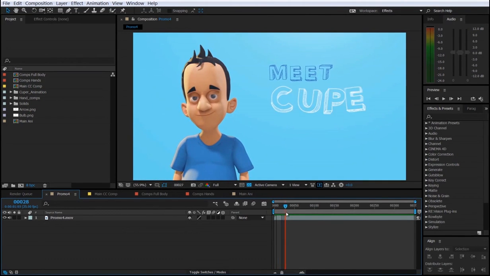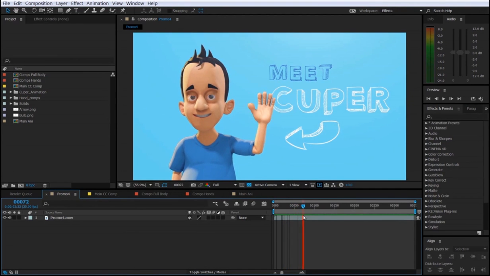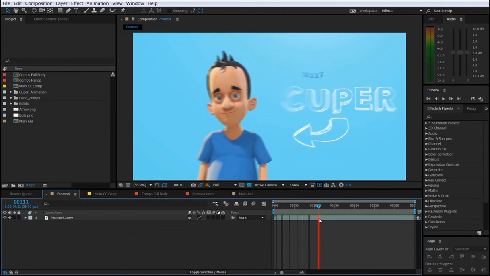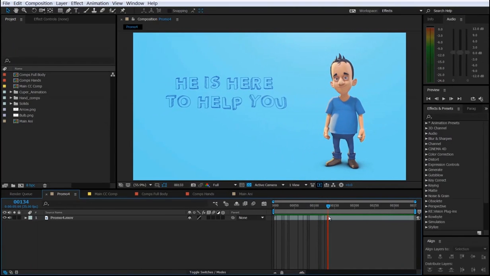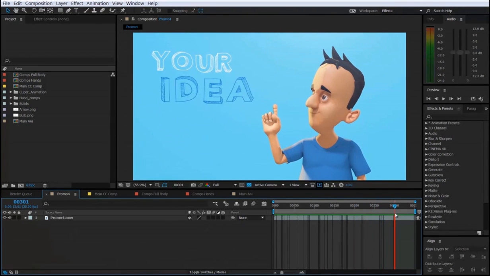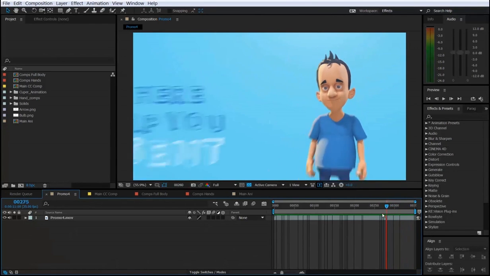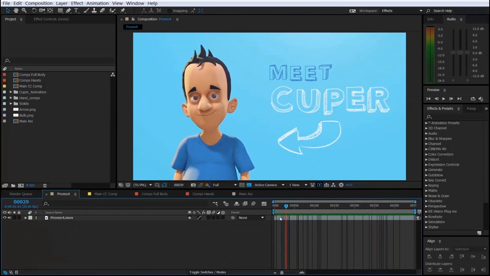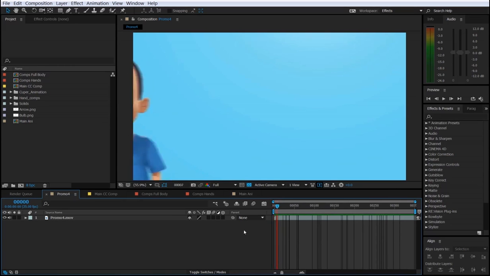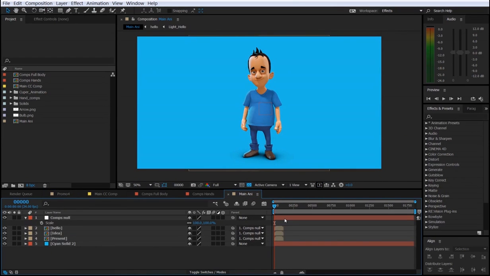He's coming from the left, and then he is scaling back, okay, and then we are zooming in again, okay.